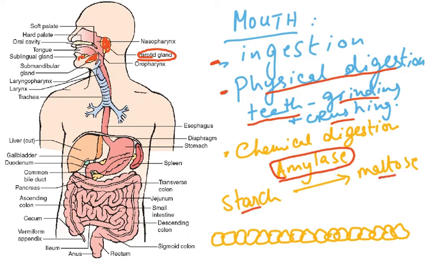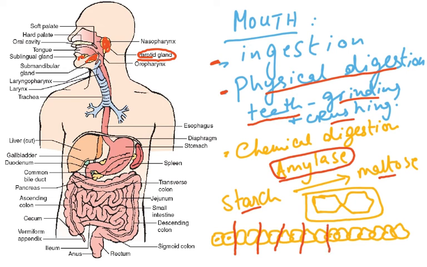Now this is a molecule of starch, and you see how I'm breaking it up. Every second bond is broken. So 2 glucose units, this is 1 glucose unit and this is another glucose unit. Now these 2 glucose units joined together is called a maltose molecule. So it is going to break up every second bond, and this is going to result in starch to maltose. So basically the mouth has, number 1, ingestion, number 2, physical digestion, and then number 3, chemical digestion.